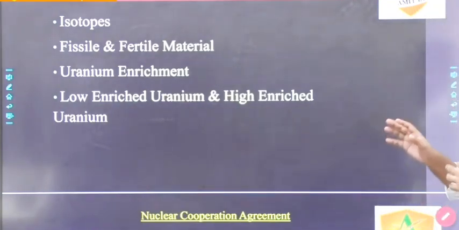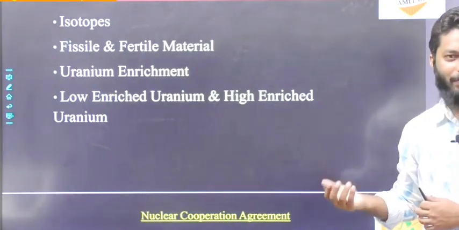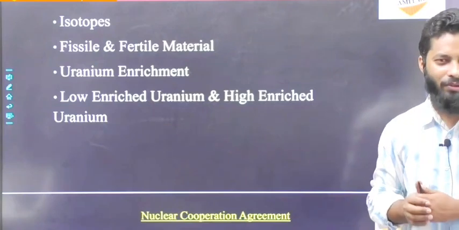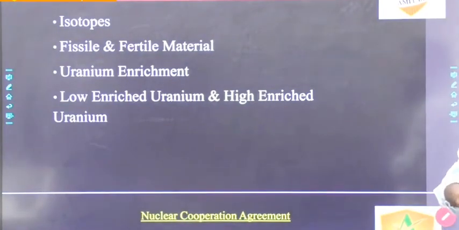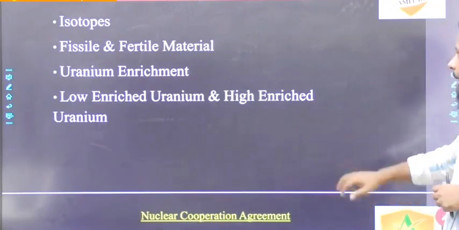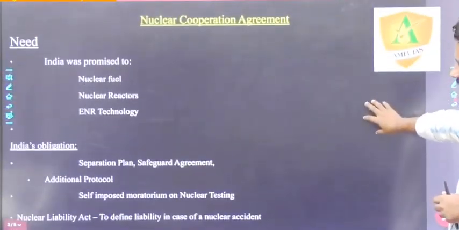So what we will do, whenever we finish this module, we will be solving prelims questions, mains questions, and some MCQs and subjective questions also. There were two questions asked in the mains examination on the basis of this topic. Okay, fine. So now we come to the nuclear cooperation agreement.